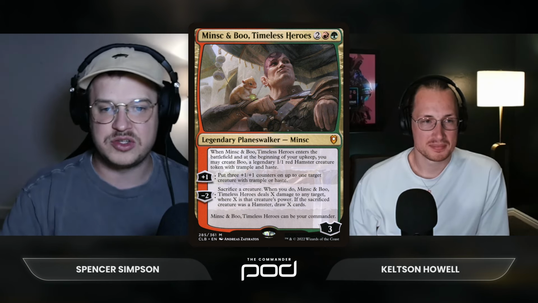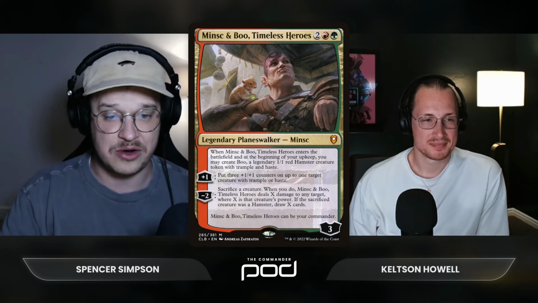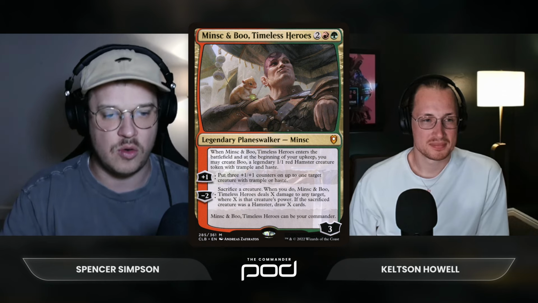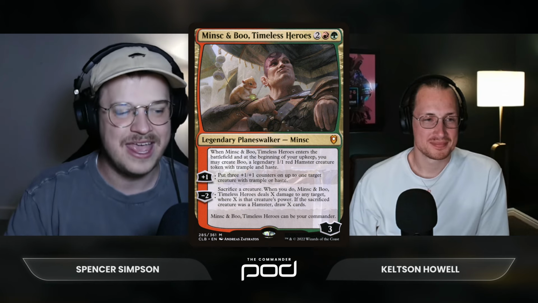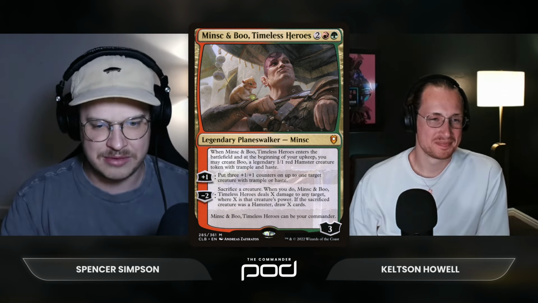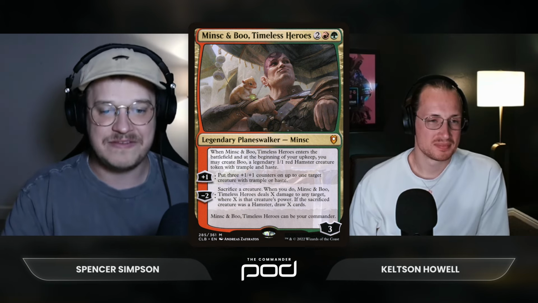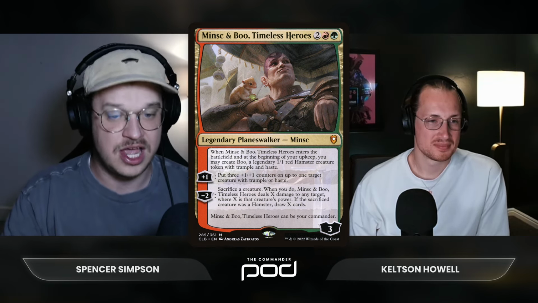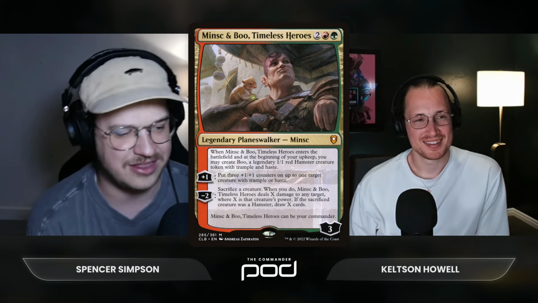The +1 for Minsc and Boo has 2 abilities. +1, put 3 +1/+1 counters on up to 1 target creature with trample or haste. Guess who's got trample? Our friend Tana. And then its -2 is sacrifice a creature. When you do, Minsc and Boo deals X damage to any target, where X is that creature's power. If that creature was a hamster, draw X cards. And also, Minsc and Boo can be your commander. So if you're looking for a cool Gruul deck, then you should play Minsc and Boo.